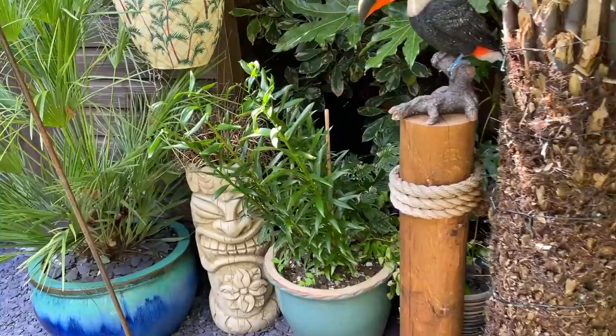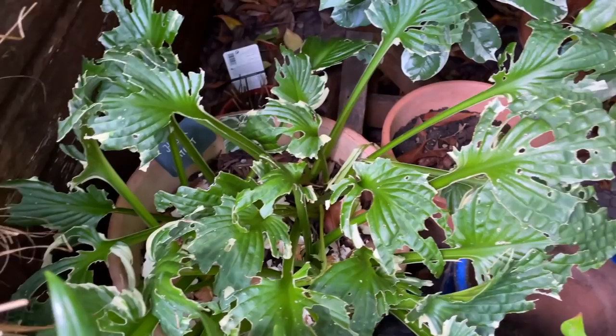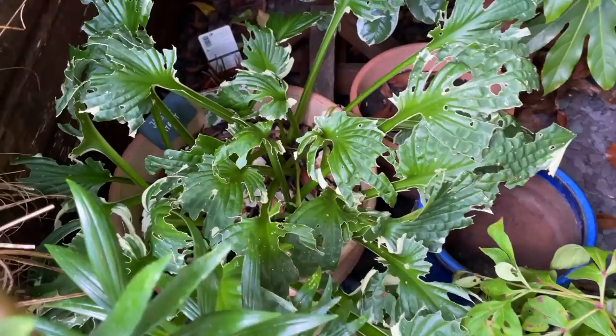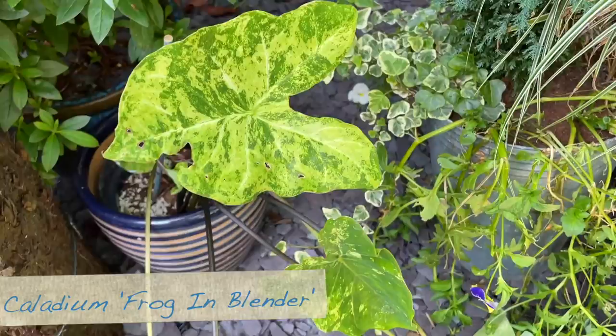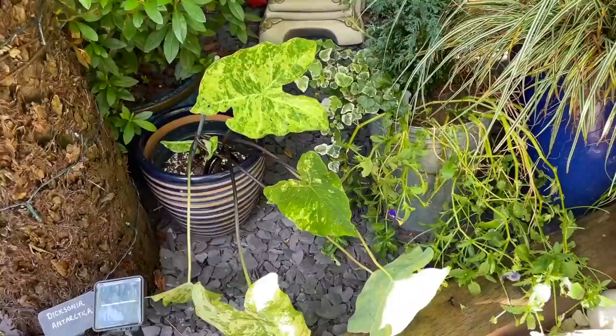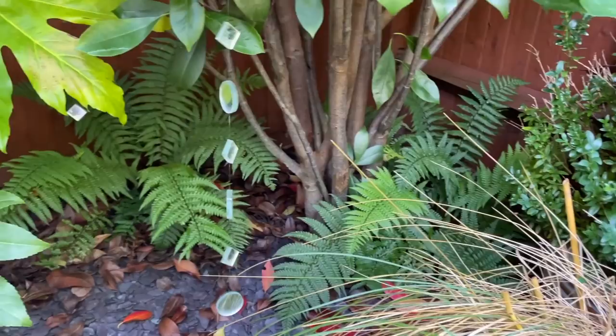You can also grow certain varieties of hosta in the shade. I do have one at the back which has been completely devoured by slugs so I wasn't even going to show it, but it usually looks really beautiful. This one is called Patriot — it's a nice variegated hosta that does well in the shade if you don't have lots of slugs. Also caladiums do well in the shade, though these are tender so they have to go in over winter. This one's not really looking its best this year — it looked much better last year, but as I mentioned we haven't really had the best summer.